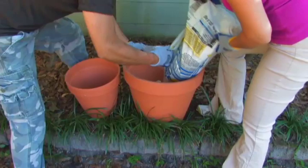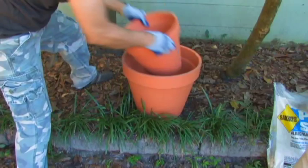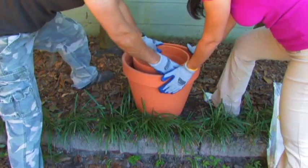You want your first pot to sit on there and be nice and flush. So Denise did almost a perfect job. Now, once you have that, you start filling the outer cavity with sand.